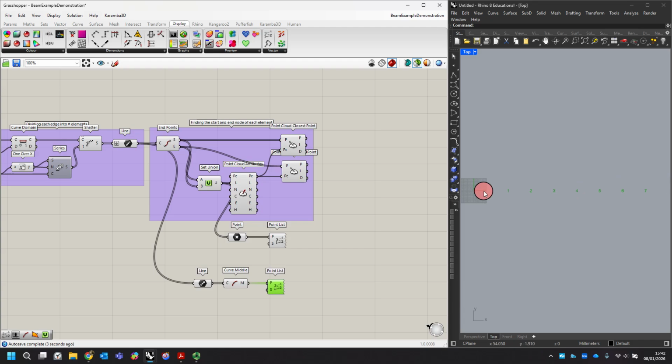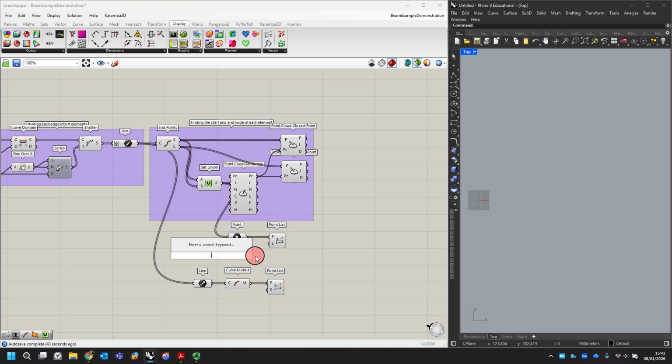And this has come up quite nicely here. So if I go back to the point list for the nodes, we can see we've got 0, 1, 2, 3, 4, 5, 6, 7, 8. And similarly, remembering that we start at 0 in Grasshopper, if I go to the point list for the elements, to label the elements, here we have 0, 1, 2, 3, 4, 5, 6, 7. So 8 elements and 9 nodes in total.